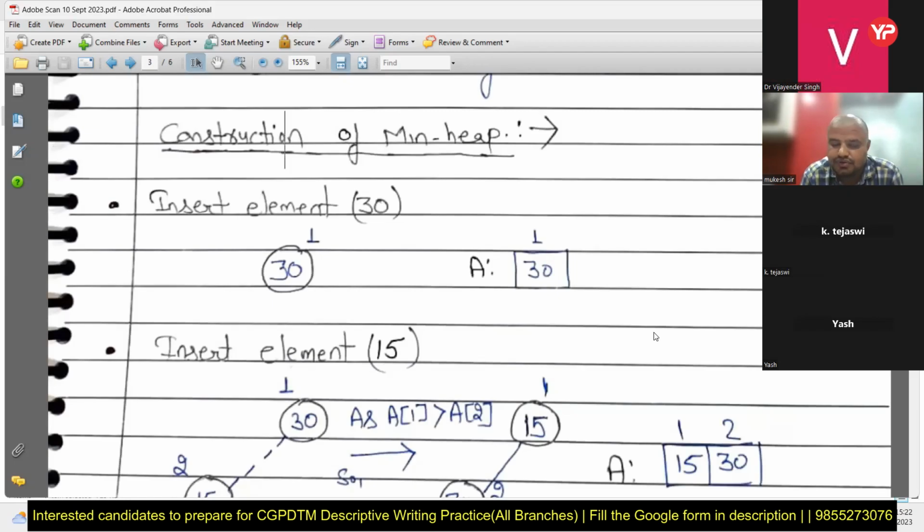Yes, sir. So you have to write some theory, hardly one line, because it's an intermediate result. So we have to swap again with the parent. And if the condition is satisfied, that's the requirement of a swap. So we have to swap and you have to make a different tree. Keep that in mind. Fine. If there is no need of a swap also, we have to compare two times and write two steps. Yeah, because if the property is satisfied, only then do we stop our algorithm. Okay, sir. Thank you.